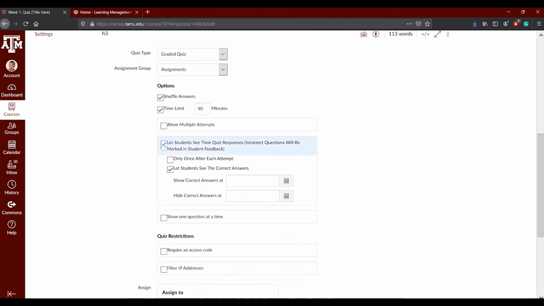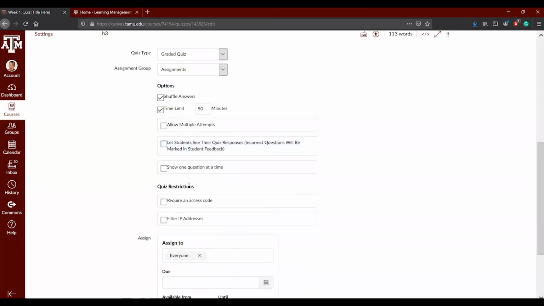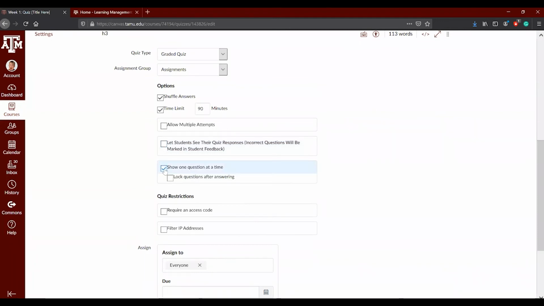Also, I do know that some of you don't like to share the actual correct answers just because you don't want to create a brand new quiz every semester. So you can uncheck that. You can show one question at a time by clicking that. And basically when you click lock questions after answering, there is no return back to question 1 or question 2 after they click next question.